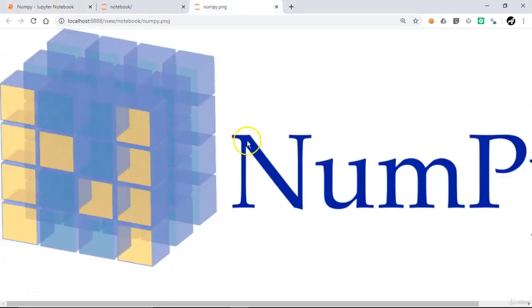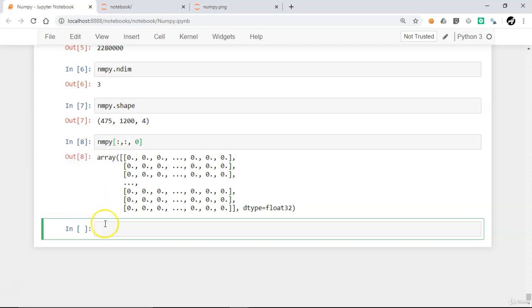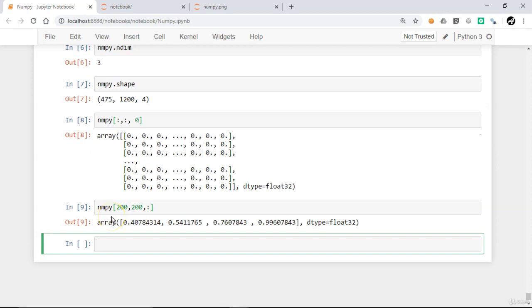For a particular pixel, if you want to find the pixel value, let's say we go somewhere here. The whole height is 475, so somewhere around 200, and somewhere around 200 on the width level also, we'll try to find the pixel values. We'll get some numbers, so you will get an idea that everything is not 0. So 200 cross 200 and every single value in the fourth axis.